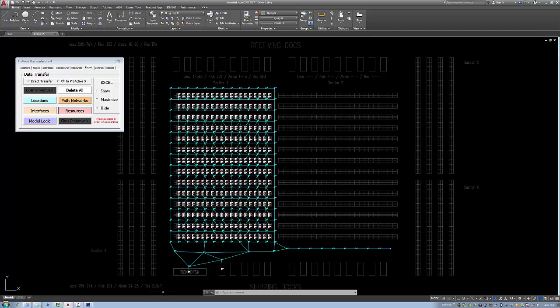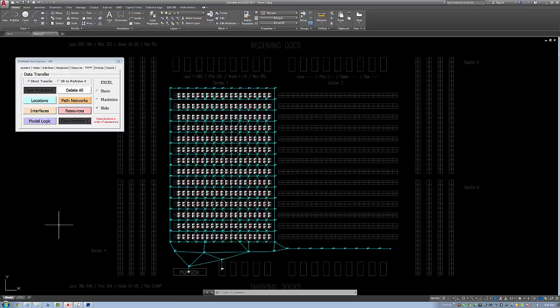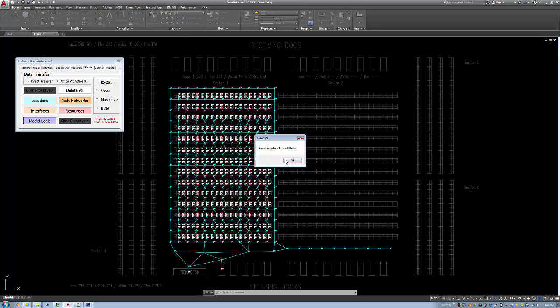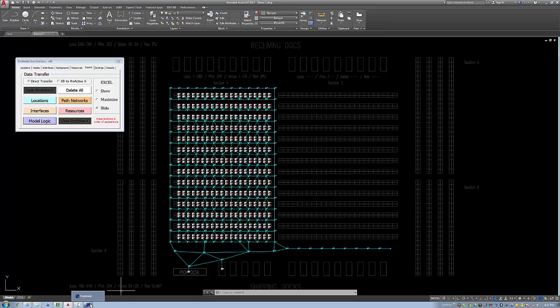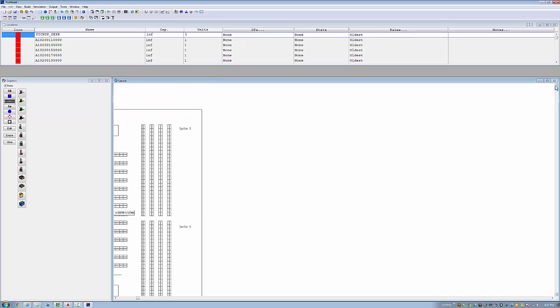Alright, so I went over and saved this file out as demo 1 with graphics. Just in case something bad happens, I can pull this back up. The next thing to do is to click on this button called the model logic. Now it doesn't write your code for you. Unfortunately, I haven't figured out how to do that automatically, but what it will do is take another model that the logic lives in and combine it with your model or the graphics model to make one model.